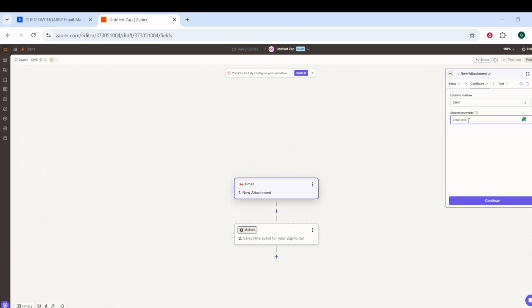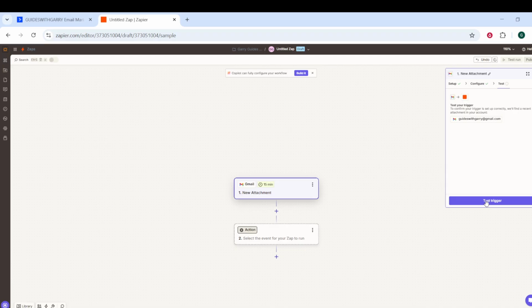Now that you have sample data, you will set up the action in Activecampaign. Choose Activecampaign as your action app. Then select the event for the action, and in this case, you will choose Create or Update Contact. This means Zapier can either add a new contact or update an existing one, depending on how Activecampaign identifies the contact. After selecting that event, you will connect your Activecampaign account.